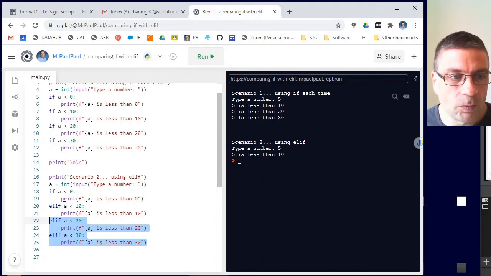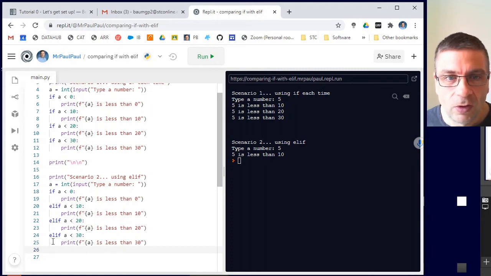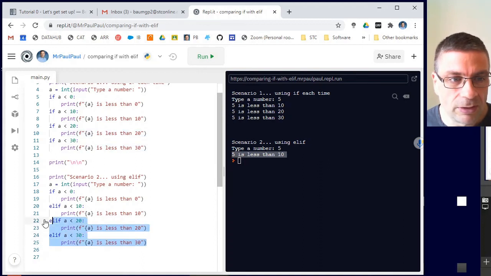And as soon as one of these is true, the rest will not even get looked at. So that's why in scenario 2, it told me that it was less than 10, but it didn't run these pieces here. Even though those if statements would have been true, they weren't checked because as soon as this was true, everything else got skipped.